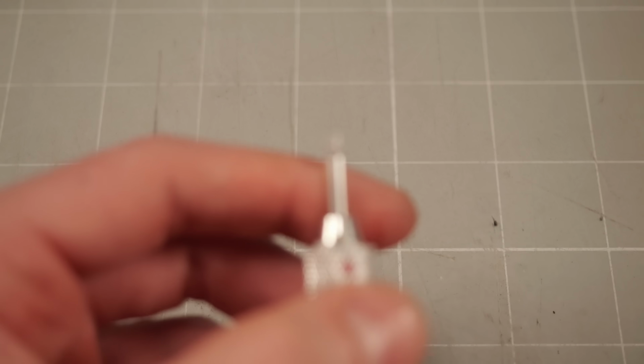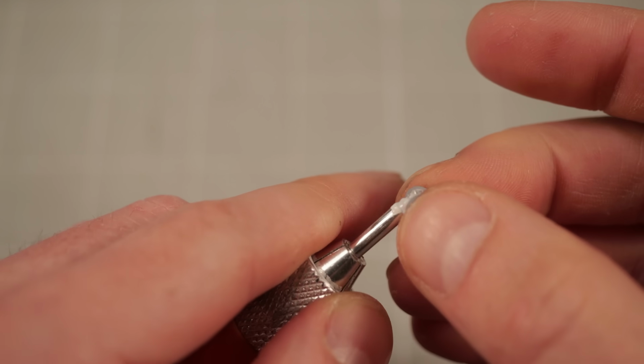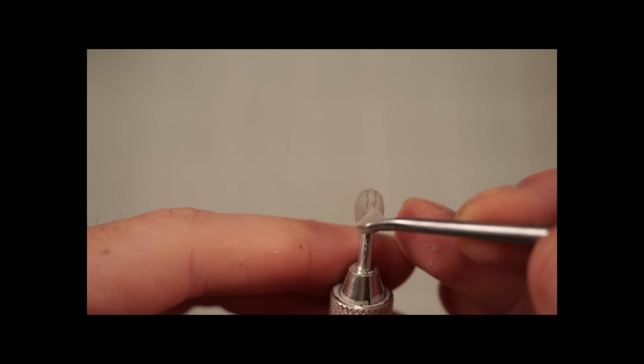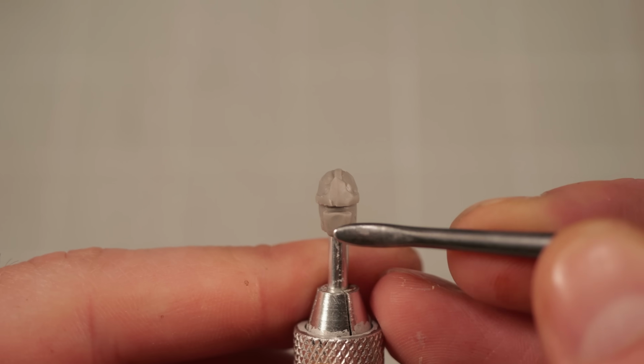The head was truly the most frustrating part of this entire process, and what you see here is really only the first of probably 6 attempts, the last of which ended up being fine.